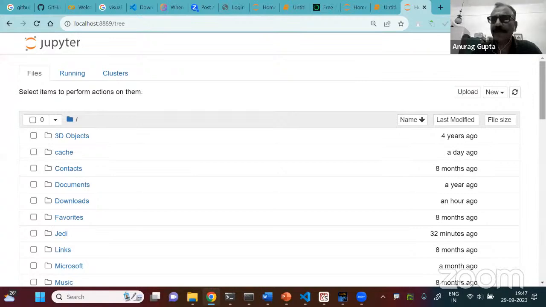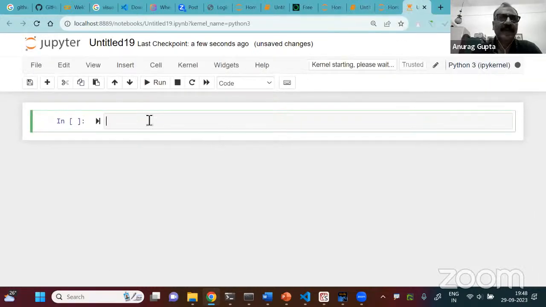So now when I do a new Python notebook over here, I have got a console in front of me. This console, this page, can be used to run a Python program. Now what is happening is that, suppose, let me write something.